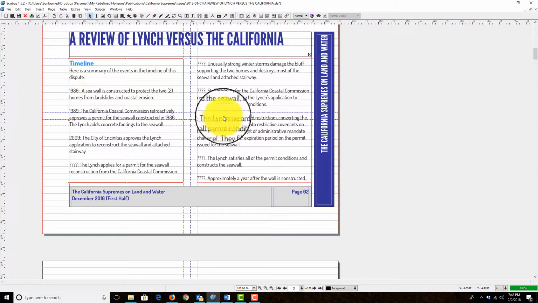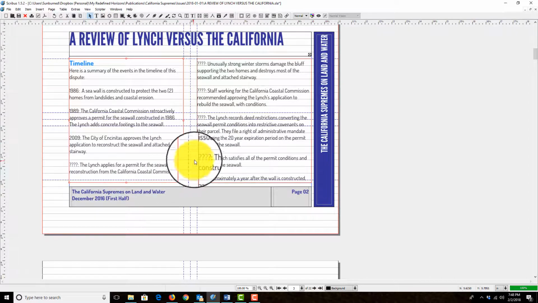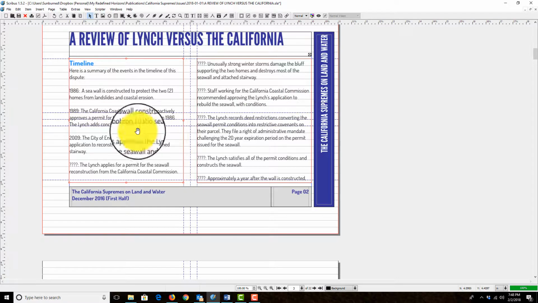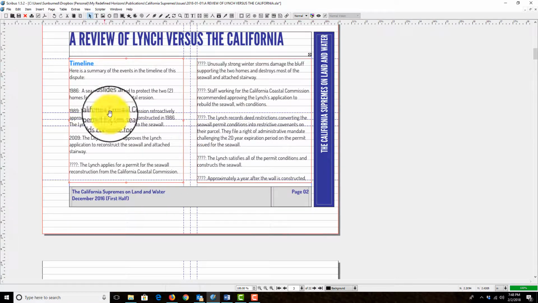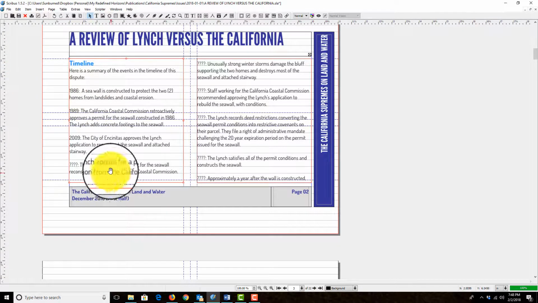And you want to make these changes at the very end. This is the last thing I do because as you change styles and do other edits, you'll mess up this flow and then you'll have to redo it. So you want to fix where the text is breaking at the top and bottom of your columns. You want to do that last.